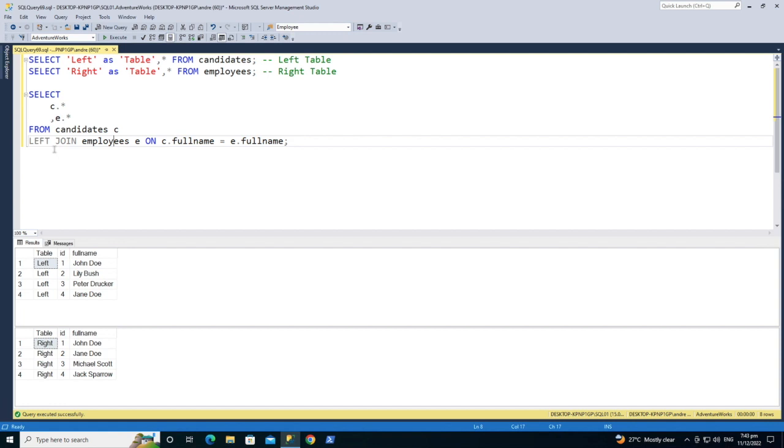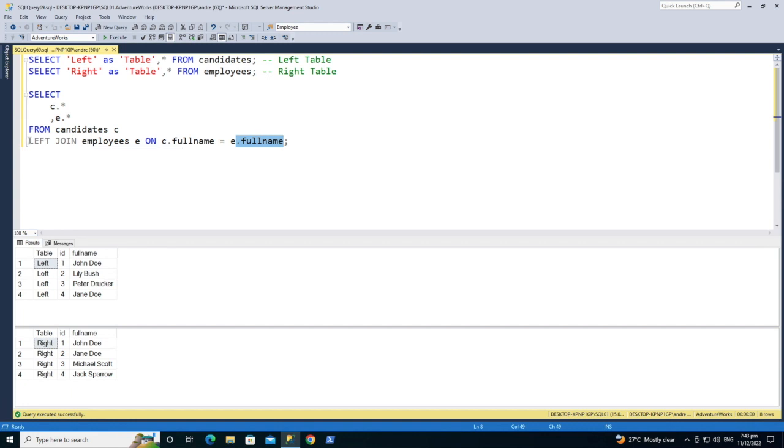Specifically for the join criteria, for the left join, we have specified that we want when the candidate table full name is equal to the employee full name to be used to join both tables together.